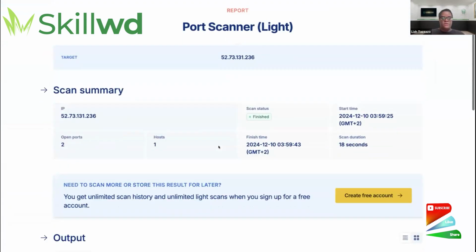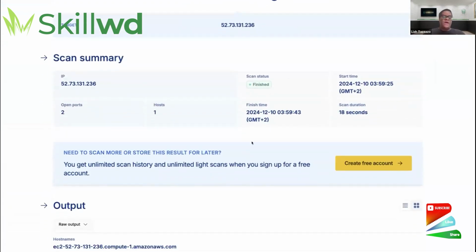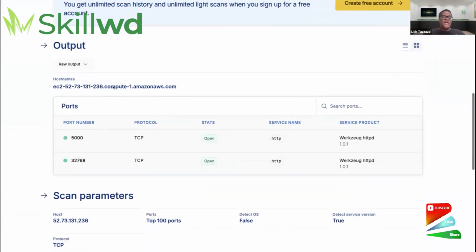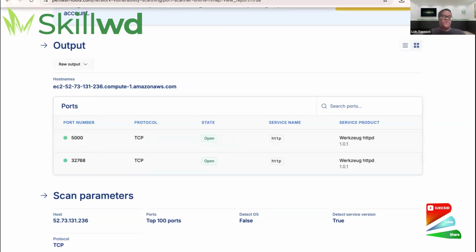So it finished. I'm looking at the outputs and it was able to find 2 open ports. All right, so 2 vulnerable ports. One is 5,000 and the other one is 32,768. Easiest way to do it, since we only have 2, is we're gonna test them both.